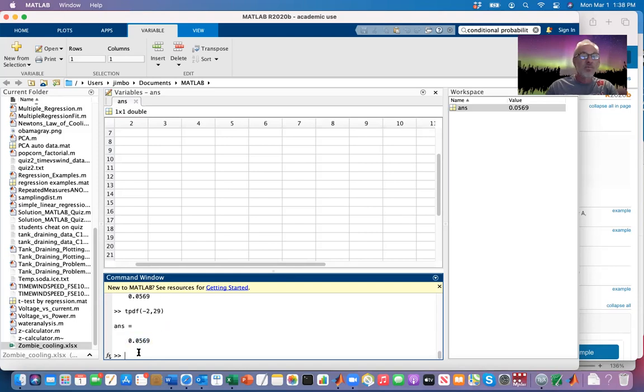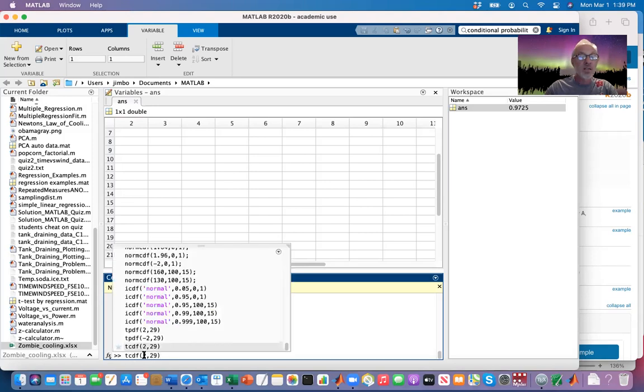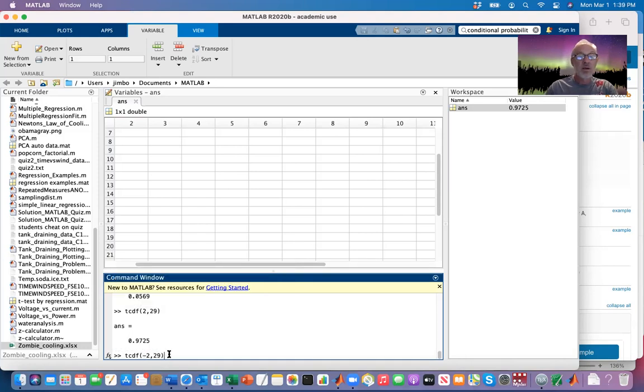We can also do the TCDF. What we're going to do is ask for the probability, with the same distribution and the same degrees of freedom, integrating from negative infinity to 2. It's about 0.9725, so very similar to the normal distribution when we get up to this many degrees of freedom. What's the value for negative 2? It should be 1 minus 0.9725. There we go. It's because of the symmetry. You can start to see that. So you can play around with this very nicely. We can also do the ICDF. This is one I haven't done with T, so we'll.